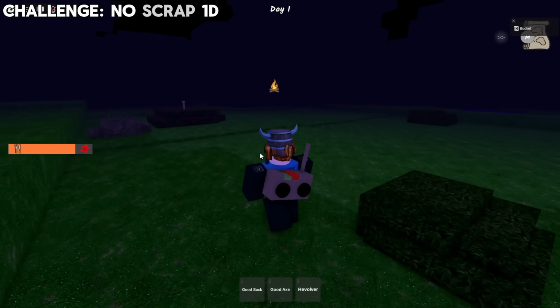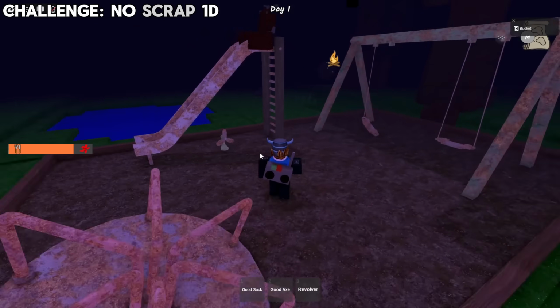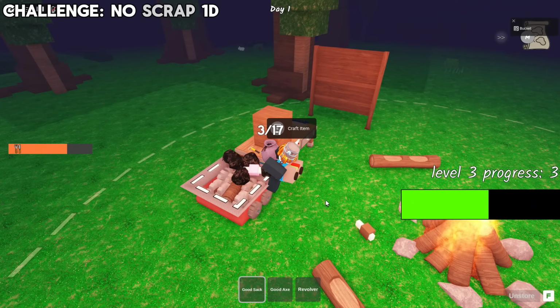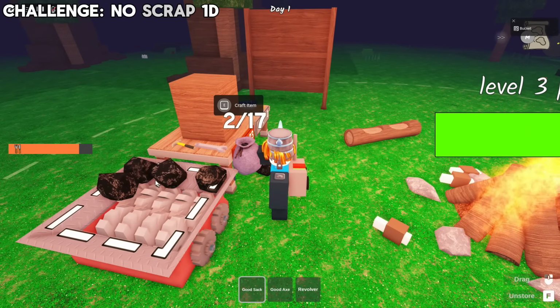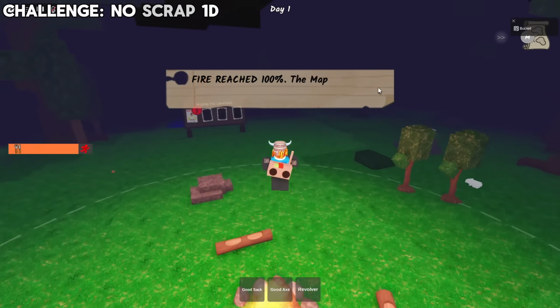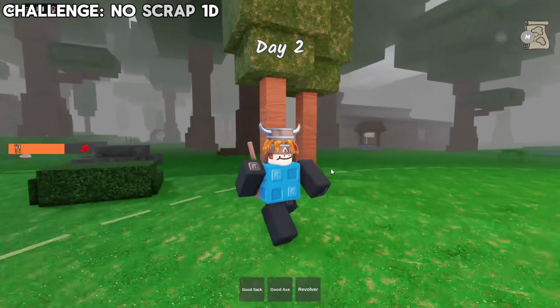Alright, I guess I'll go back to the campfire since I was not able to find a kid. So, let's kill one of these bunnies so we can try to get a bunny foot. Let's just drop everything here. Let's eat this, and we can drop all these coals for, I think, level 4. Yeah, level 4. We have level 4 now, which is really good. Okay, well, now it's day 2, so let's spin the wheel again.